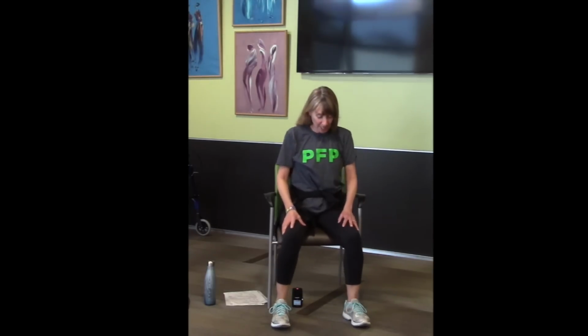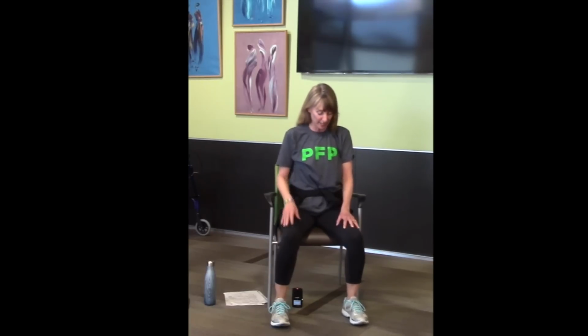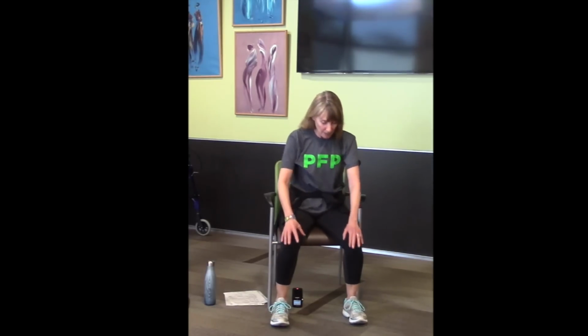Okay, guess what we're going to do? Gonna stand up again, okay? So get in that position, forward in the chair, all right? We're gonna practice it. The more we practice things, the better we get, right? So we focus on that whole concept of practicing. So looking down at the floor, ready, and lean back a little bit, up.